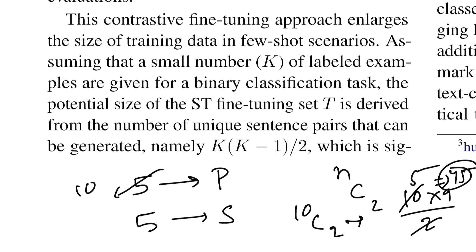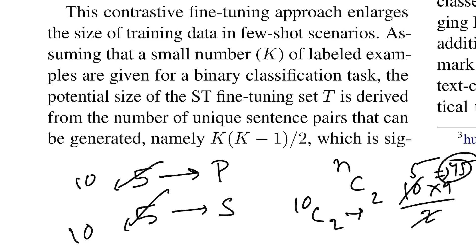As you increase this number—let's say 10 samples for politics and 10 samples for sports—accordingly this extrapolation will happen and your training data size will increase, which you'll use to eventually train your sentence transformer in a contrastive way.